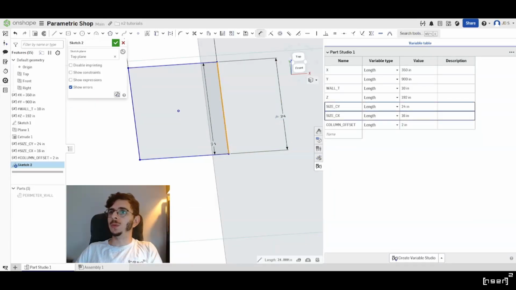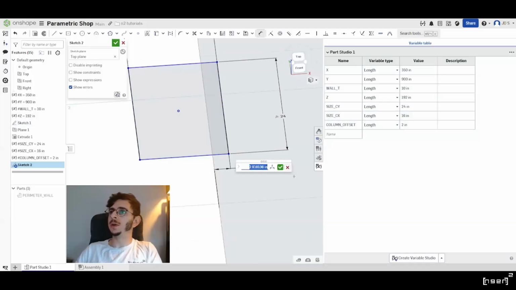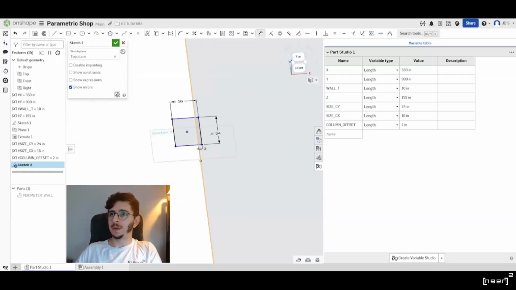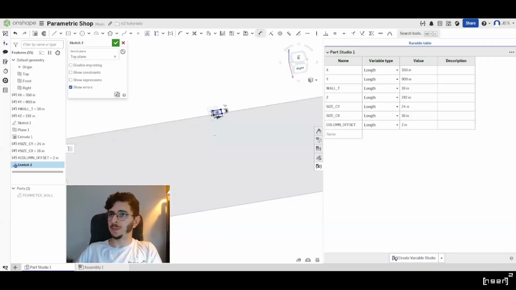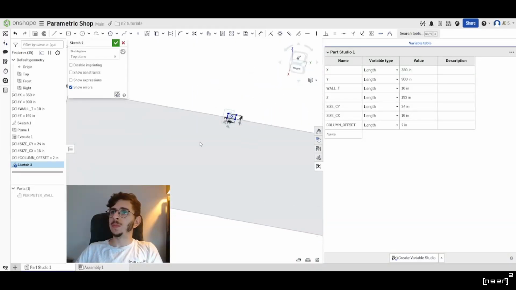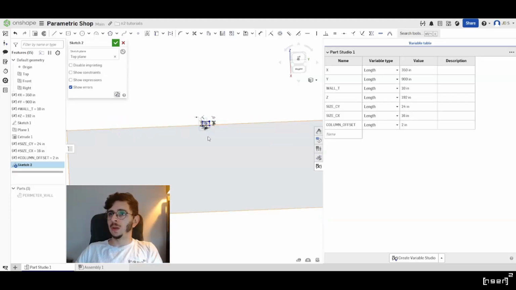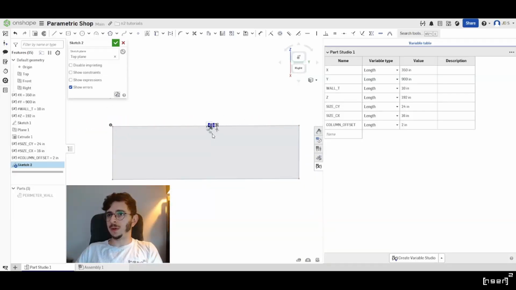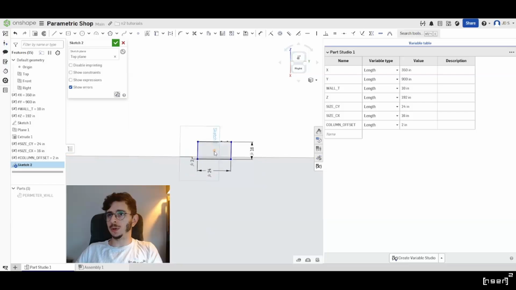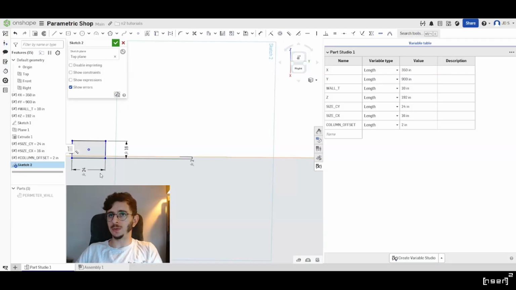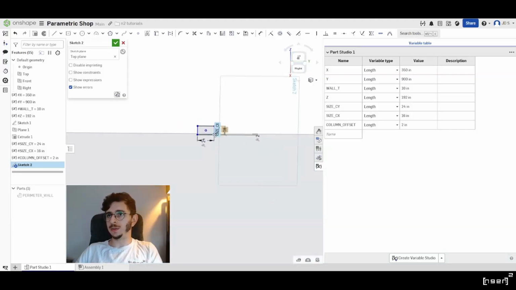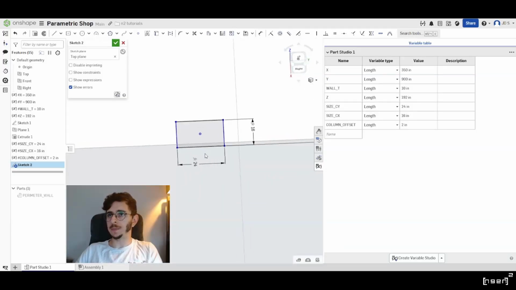And then we will take this dimension here and rename this to column offset. So this is around the center at the moment. We want to bring this away from the center, but make sure there's no orange lines so we're not constraining it to anything.